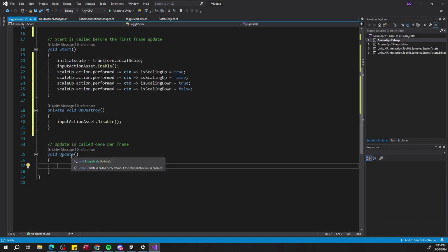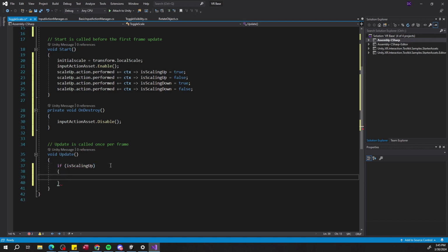And then for the update frames, I'm going to determine whether I'm scaling up or down. So if my object is scaling up, what I'm going to do is take its transform local scale and scale it up. So I'll add to it a little bit. Let's add a new Vector3, and we'll give it an x, y, and z.